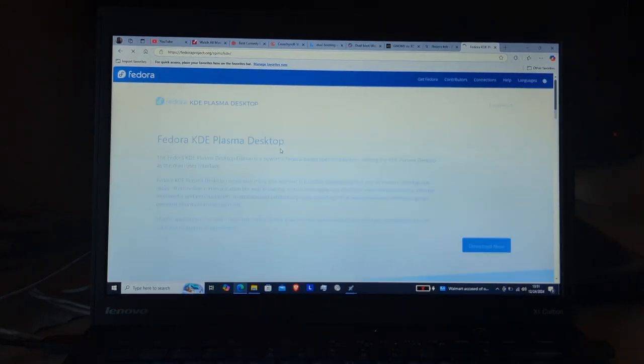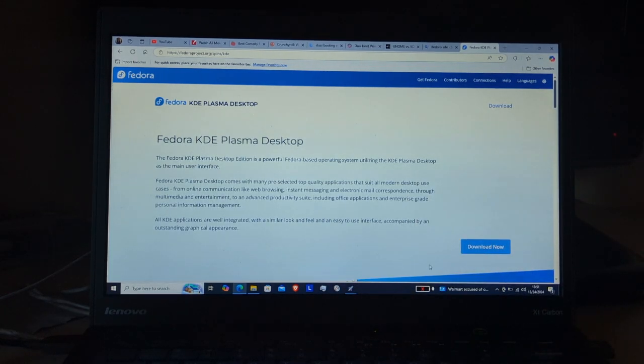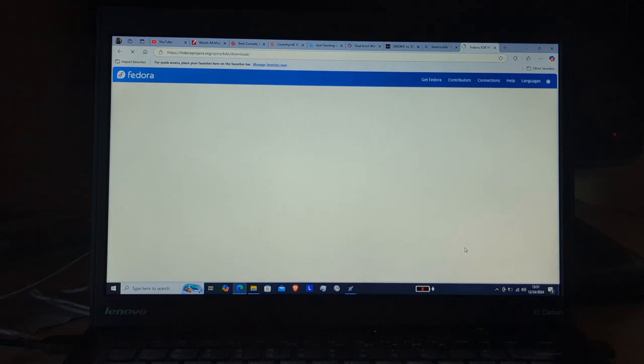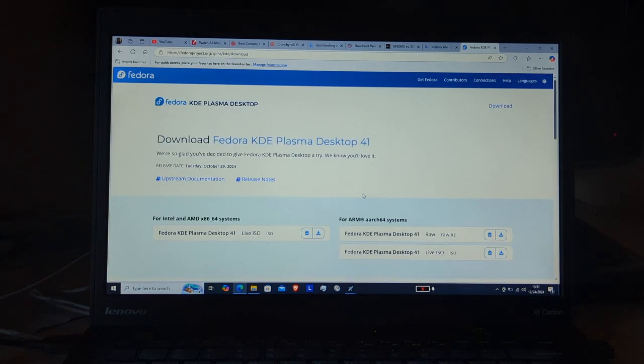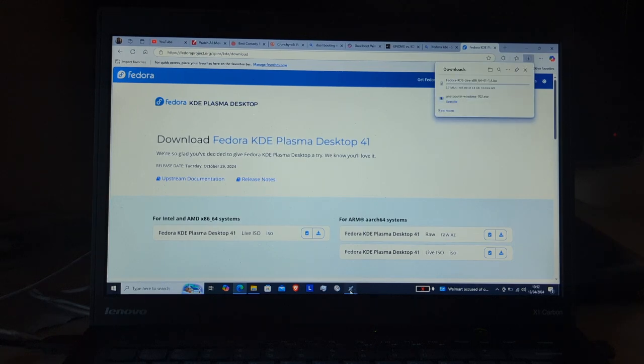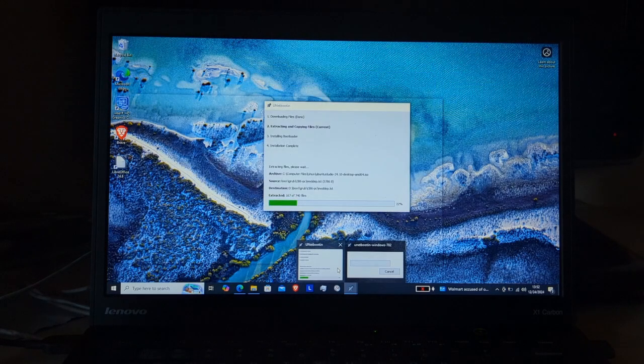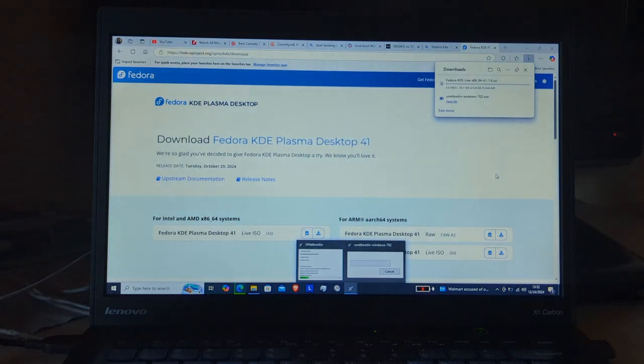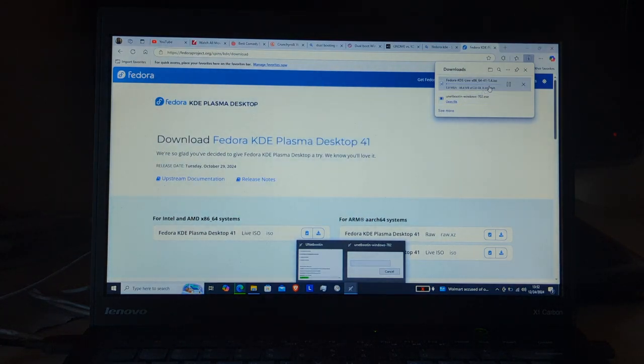Fedora comes with GNOME, but I want to try the KDE. Let's see how that is. And while that's doing that, this should have time to download. So that's what we're going to hope for.